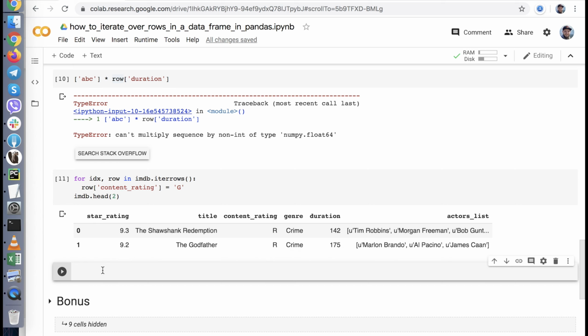And finally, speaking about iterrows, I want to tell about the case that may justify the usage of iterrows. It may look like the following.